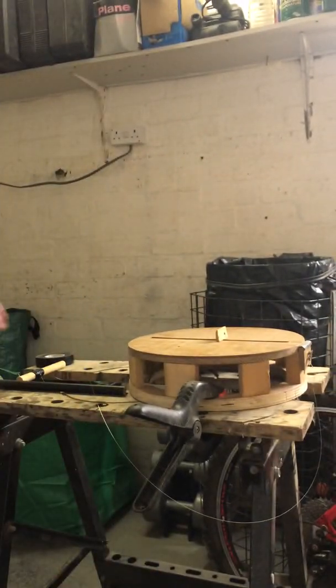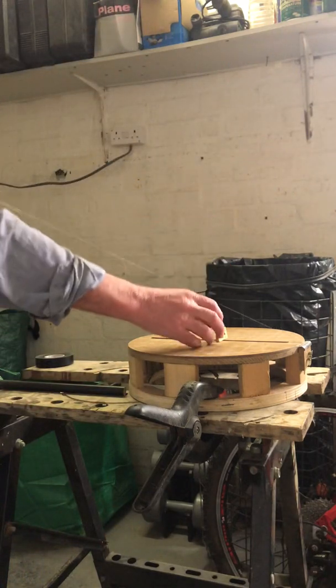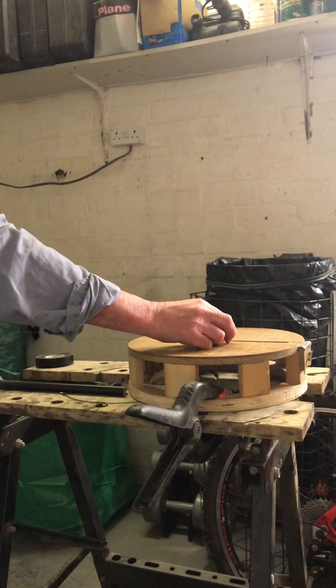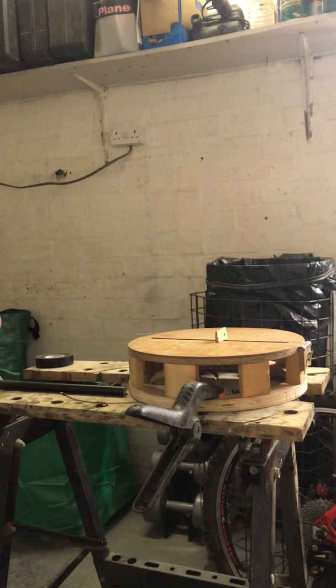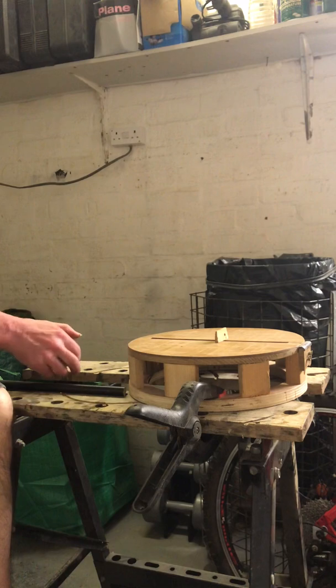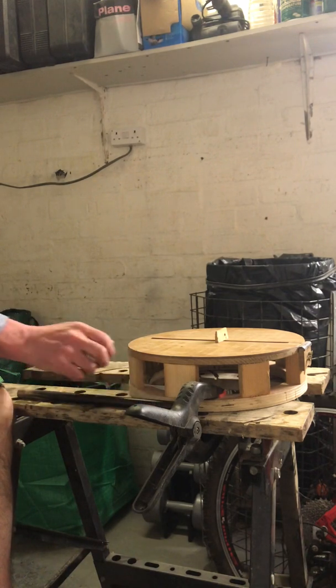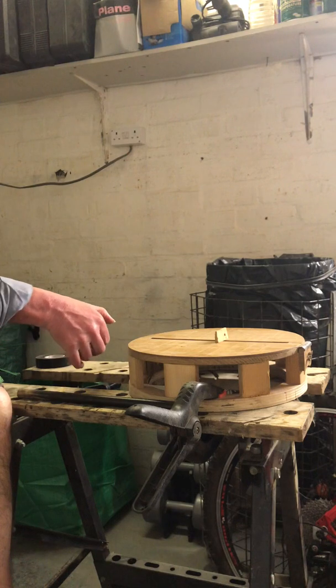So here we go. Same technique as yesterday. I'm tuning the machine head. This time I have a more advanced bridge, less dense, more pressure down on the skin, therefore it should increase the level of sound. So here we go. Let's see what it sounds like.